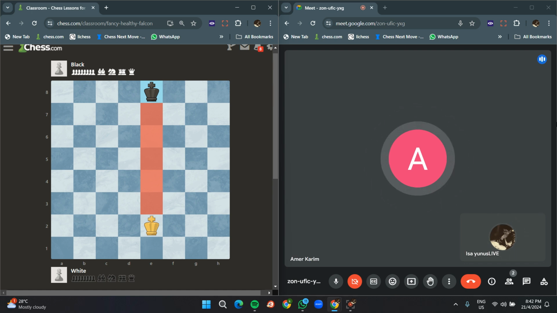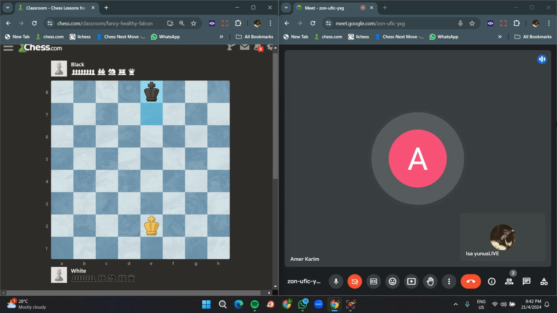Odd number, I mean like 1, 3, 5, 7, and there is no seven. Actually, the maximum you can get is five square. So this is called opposition. And who has the opposition? The next question is who has the opposition?